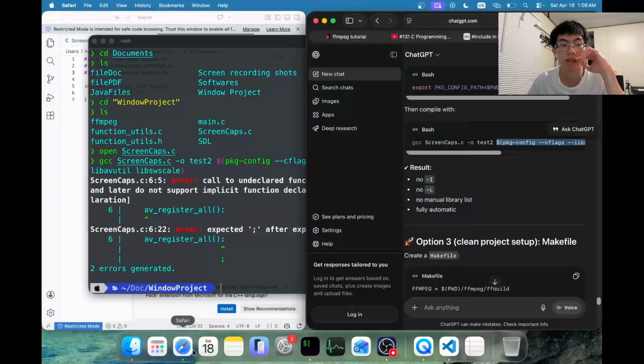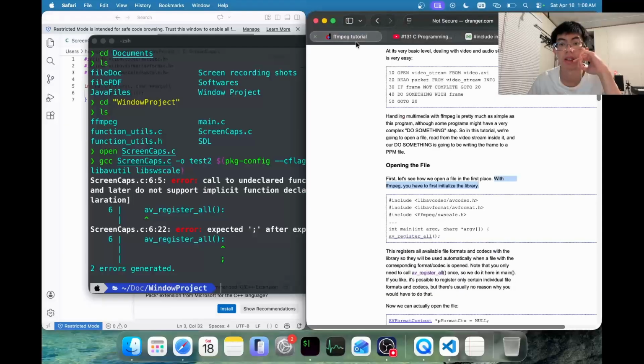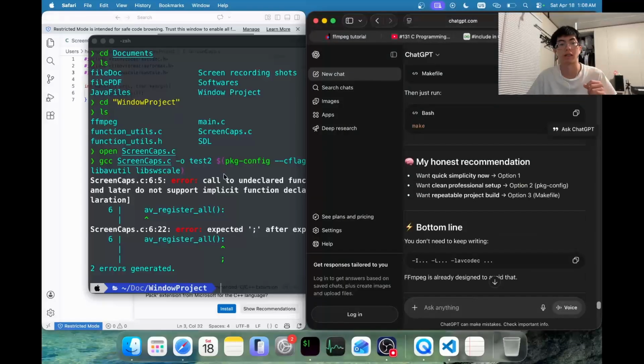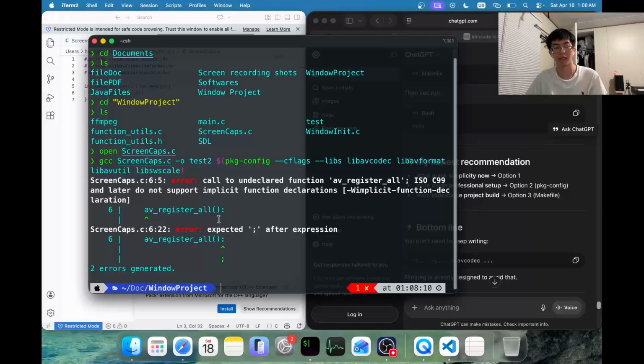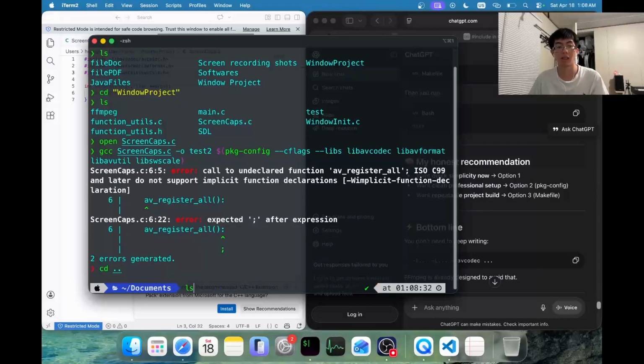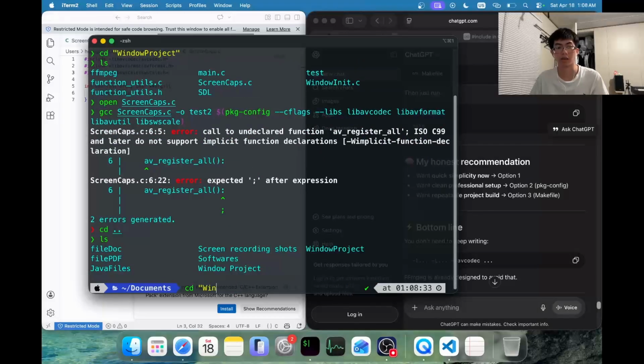av_register_all. Okay, so everything worked, but this window project.